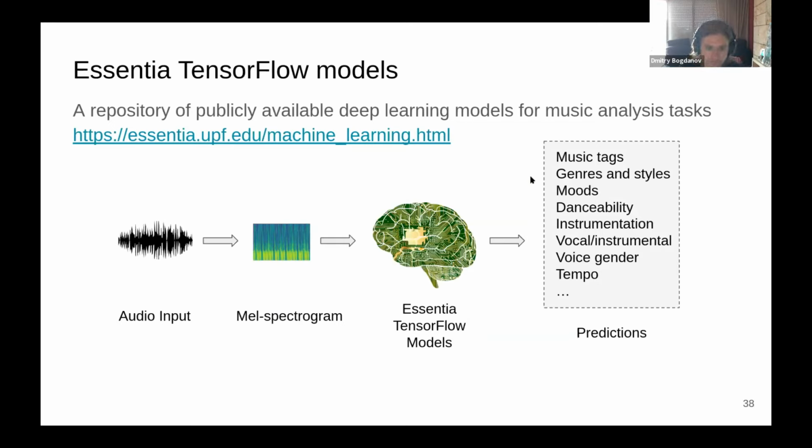Meanwhile, we were working on TensorFlow models within Essentia itself. We realized that in many applications nowadays, of course, an intrinsic part is machine learning, in music information retrieval at least, which we covered before. Essentia is basically a collection of algorithms that you can use to compute many handcrafted features, and we thought that we wanted to expand it in this direction. One of the reasons is that we already have algorithms to compute typical input representations that the models need, spectrogram representations such as, for example, Mel spectrograms.